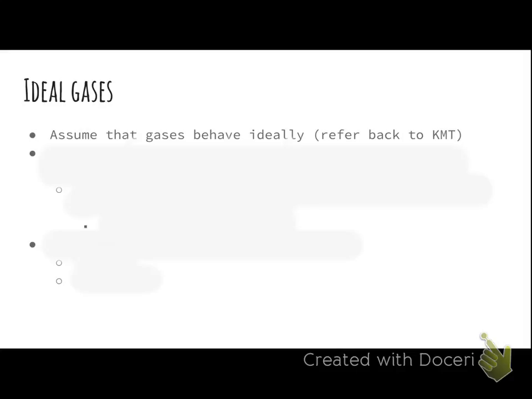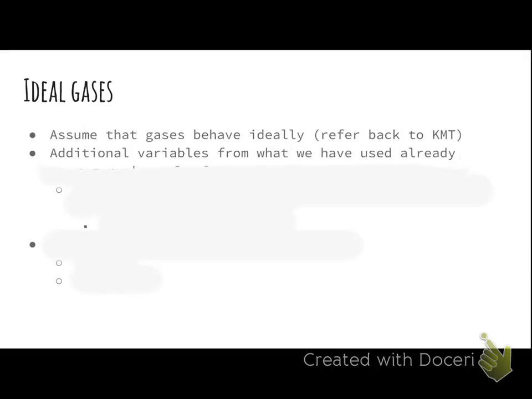We are going to be finding molar mass on this, so make sure that you are able to read those values. So ideal gases. What we assume is that gases behave ideally, which we refer back to the kinetic molecular theory that you learned about in the simple gas laws. Now, this isn't always true, and actually rarely do gases actually perform ideally, but this equation allows us to make pretty good predictions about what we are looking at.